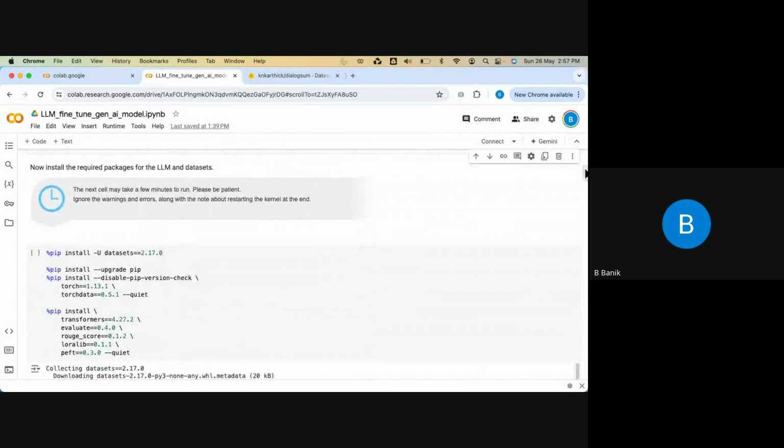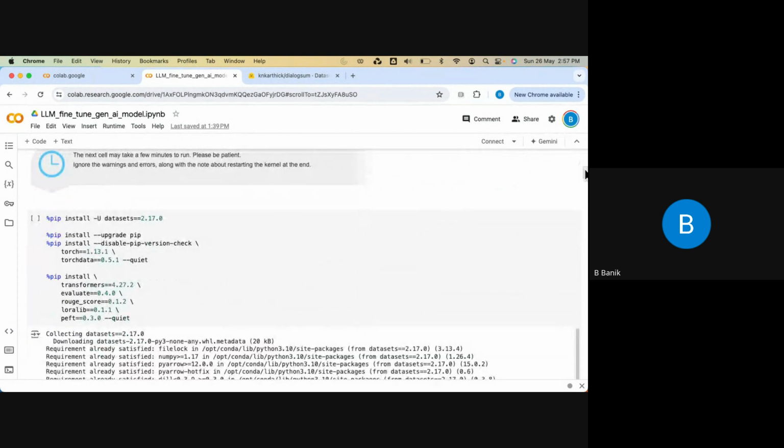Then the required libraries, like evaluate, ROUGE score we have talked about, LoRA we have talked about, PEFT we have talked about. These are the required libraries or frameworks we are installing here.